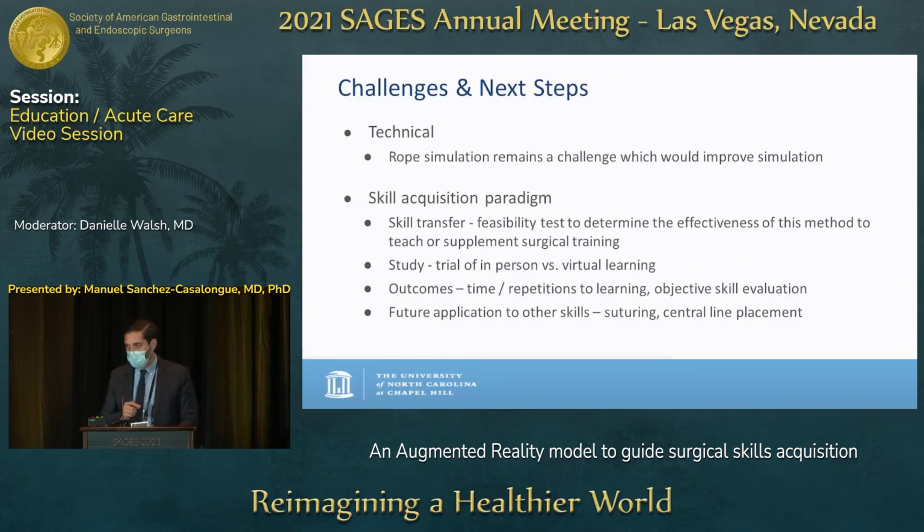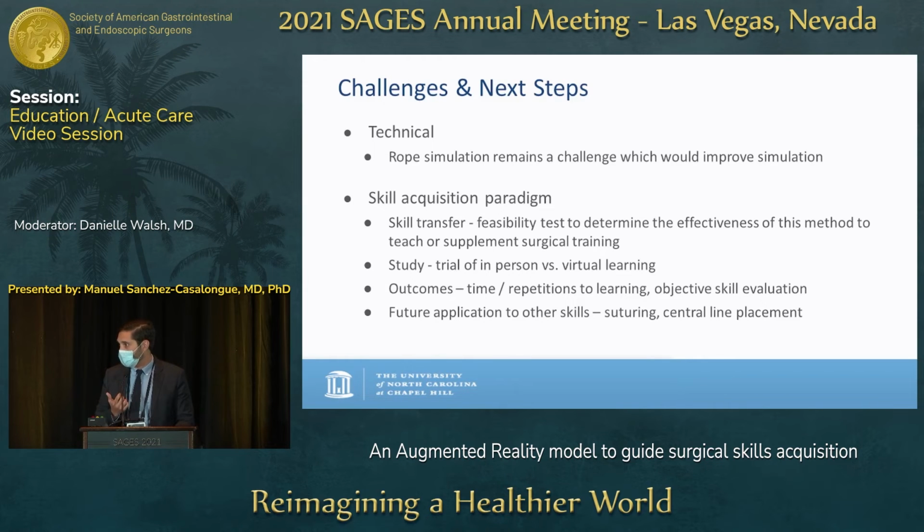So in terms of the challenges of this project, the limitation that you may have noticed is that for our hands that I'm showing you for the teacher in the pre-recorded video, we don't actually have a recording of a rope. And so that's definitely a limitation, something we've been working on for the past several months, because we think that showing that simulated rope would really improve the simulation.